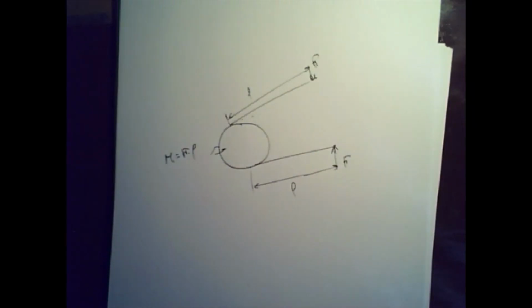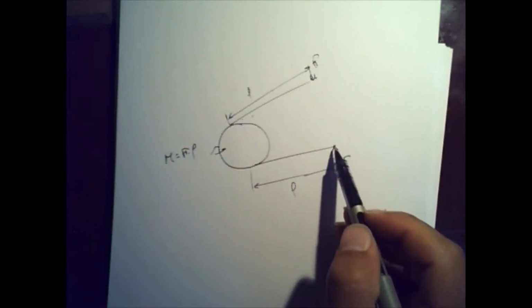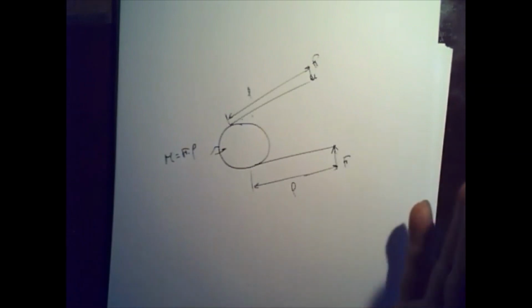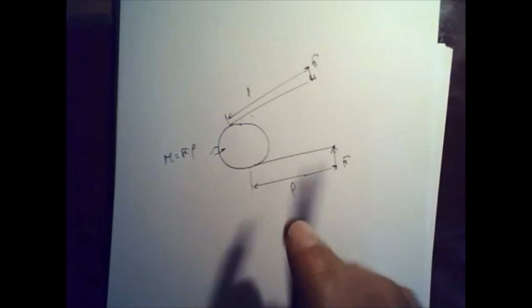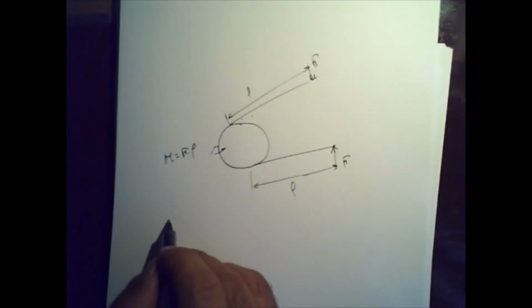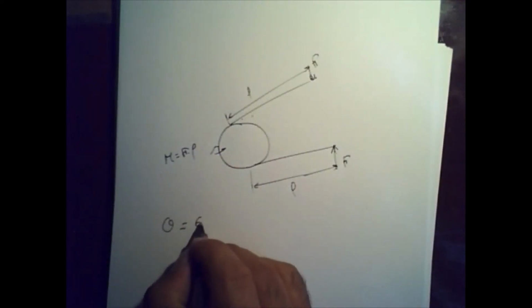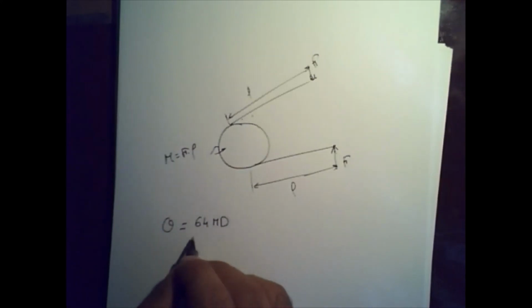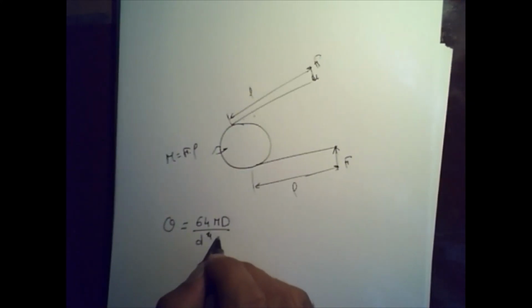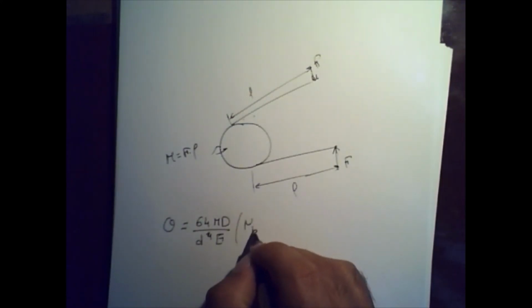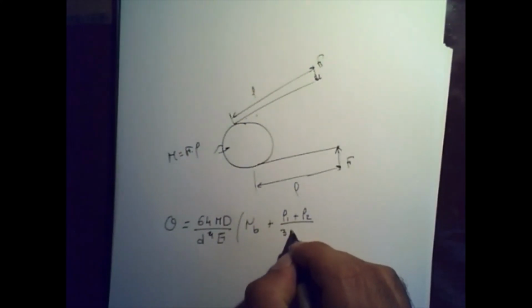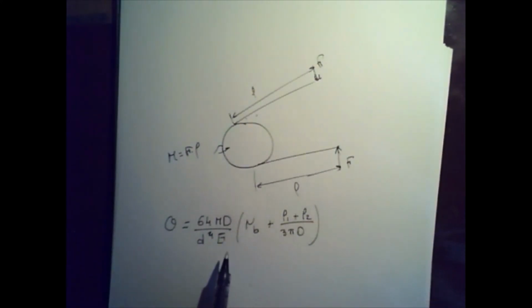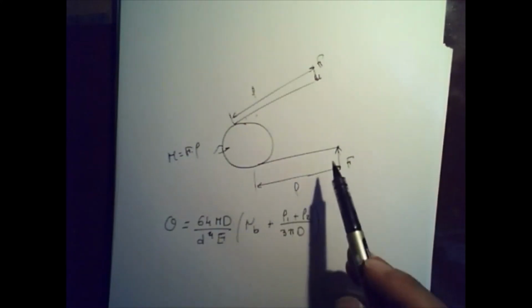Now let's look at the actual rotation that occurs. It turned out that there are two ways for getting the rotation. Obviously, you can integrate the rotation in all the elements, and you would do this in graduate courses. So the analytical solution for the deflection of this wire is given by theta equal to 64, and all you have to do is memorize this, or know that it exists for our exam in case this came up or in your project. M D times 64 (L1 plus L2) divided by 3 pi d. That is the deflection that occurs.